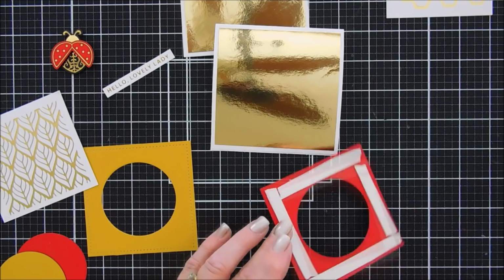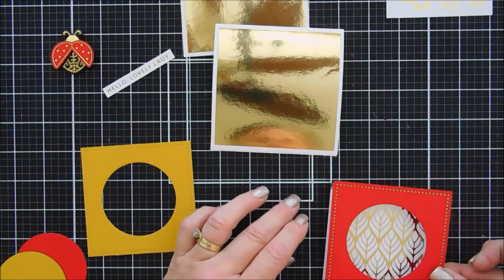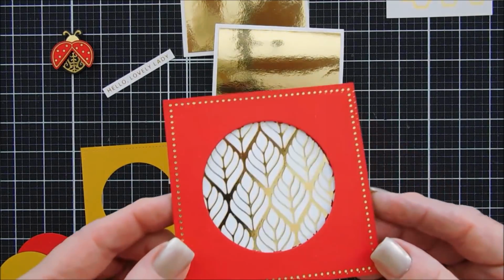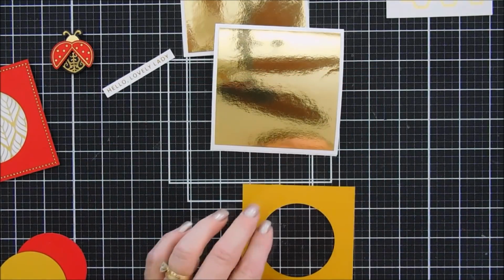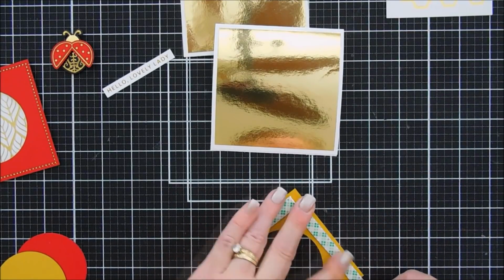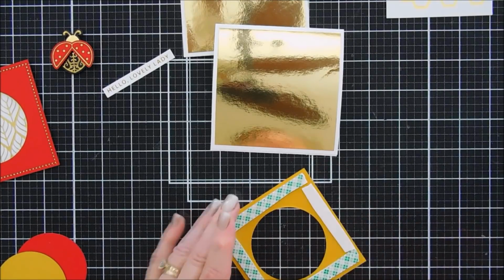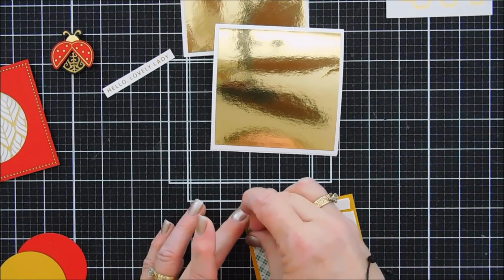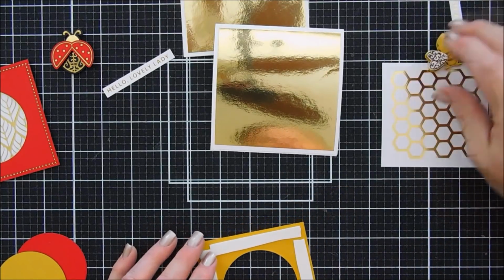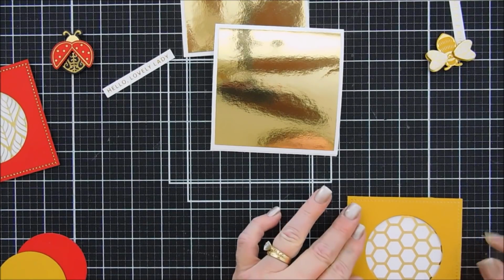So the red, we're going to use the real pretty leaf background. That was again from the lovely Ladybug set. I think that's so pretty. Okay, and then I'm going to use our honeycomb here with our haystack window. We'll just add foam adhesive. We'll remove the release paper, and then we'll add that to our background panel. And I did make sure that it was just a little bit smaller, so it was easier to line up here. So there's our honeycomb, good to go.